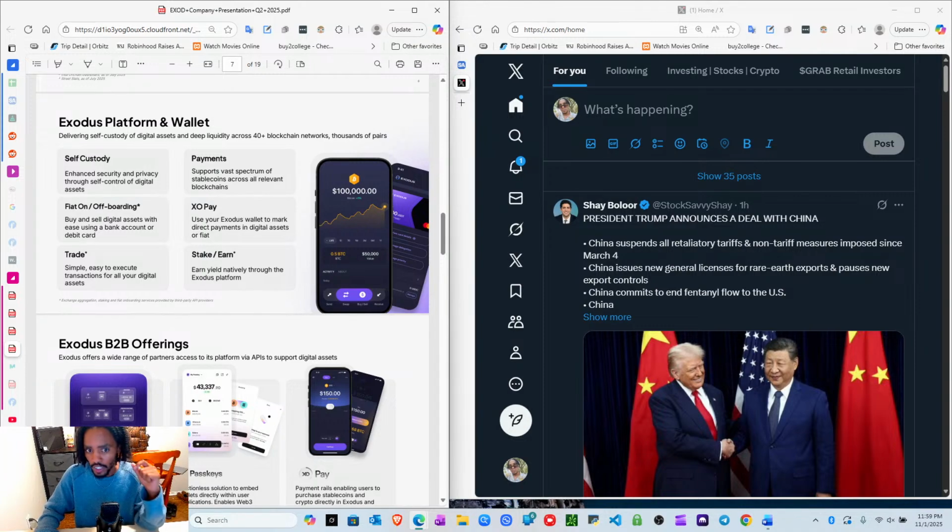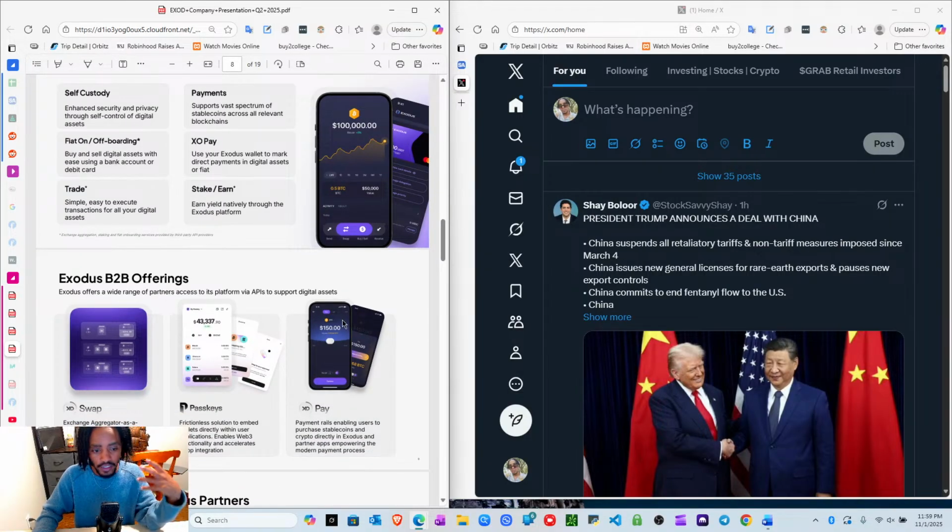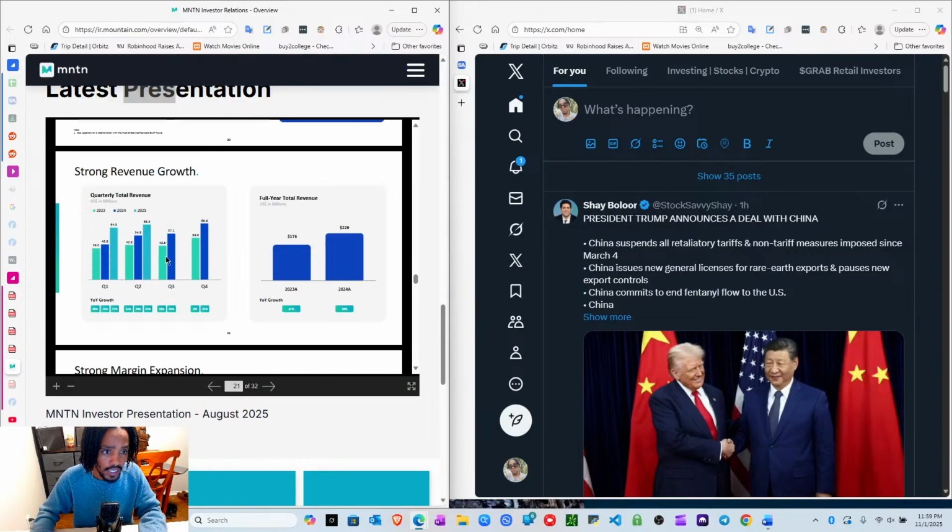Within the wallet, they'll let you trade, sell whatever crypto you want. Within that wallet, you can buy crypto using your debit card, Google Pay, and so on. So they have a big TAM to go for. They're bringing a cryptocurrency blockchain wallet into the traditional finance industry. So pretty interesting company there.